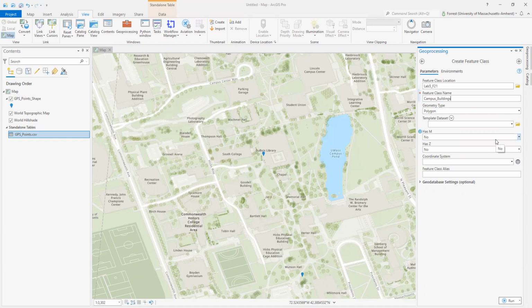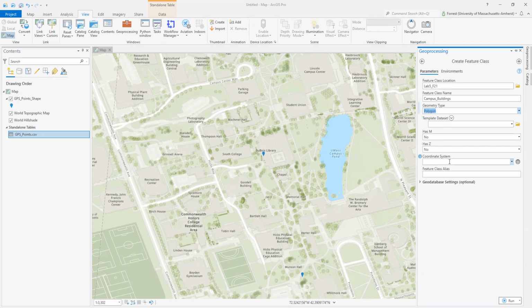If you're following along with the lab, you know that we have some buildings to digitize, so we're going to do that. Buildings are polygons, so I'm going to keep it as a polygon. Remember that although a shapefile can contain points, lines, or polygons, it can only contain one of those per shapefile. You can't have multiple geometries bouncing around in our file here. So polygon, we have no M, no routing, we have no Z, no elevation.